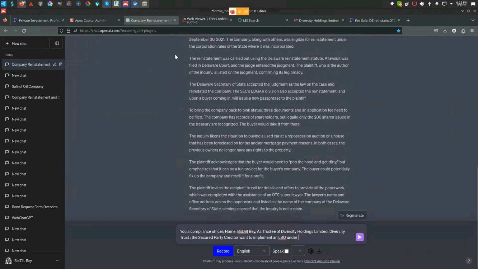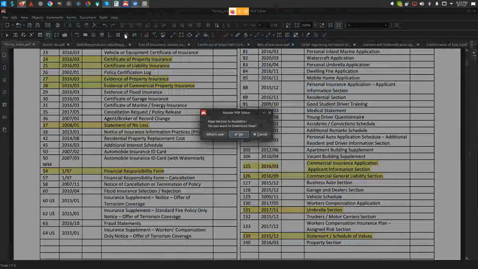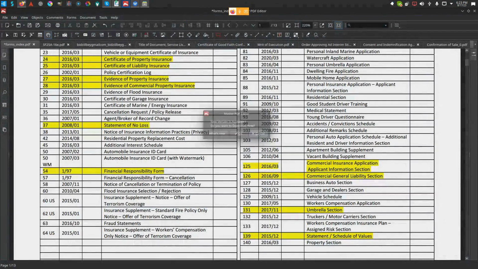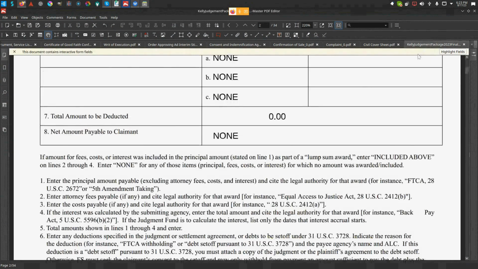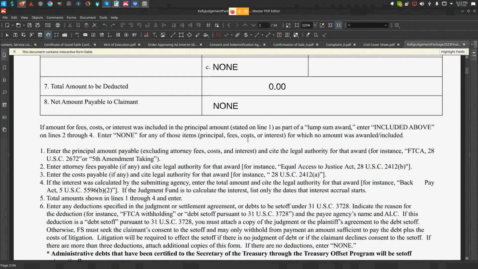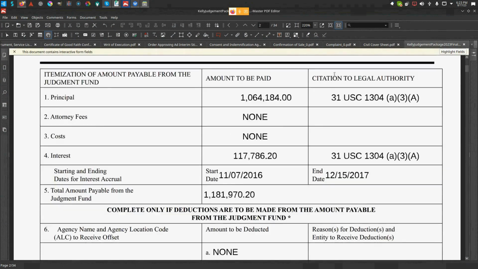All right, and there's some provisions that I want to do this LBO up under, and the provisions are right here in this document. I gotta find it. Right here. It is under this statute right here.